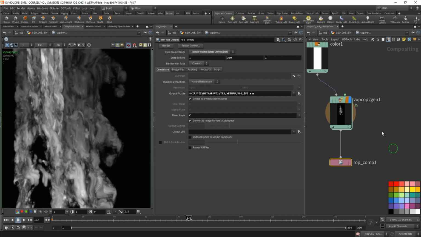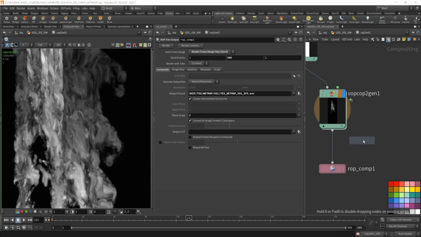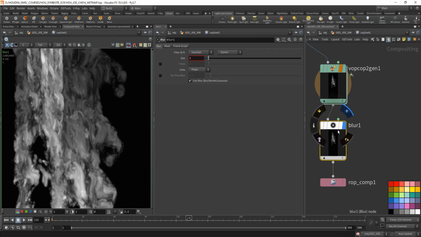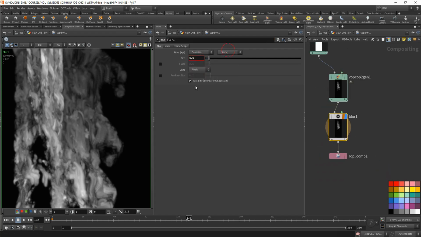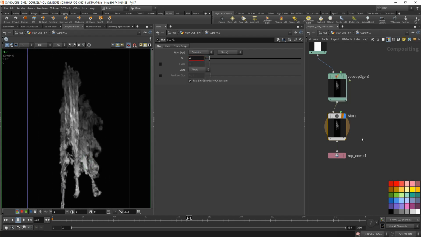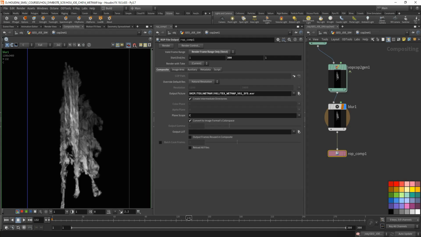And maybe, you know what, I'm going to apply a blur here, which is an effect, just a simple blur. Maybe not a Gaussian, because it's going to be a little bit heavy, or not. Might be alright. Let's do a 3.5 or something like this. And what's funny is that you can apply a different filter on different axes. So on X you can apply a Gaussian, and on Y you can apply a Mitchell or something. And this is funny. So yeah, that's cool. Maybe 4. See what the other ones do. But I usually use either box or Gaussian for this kind of filtering operations. So let's bake this guy, and I'll come back when it's done.